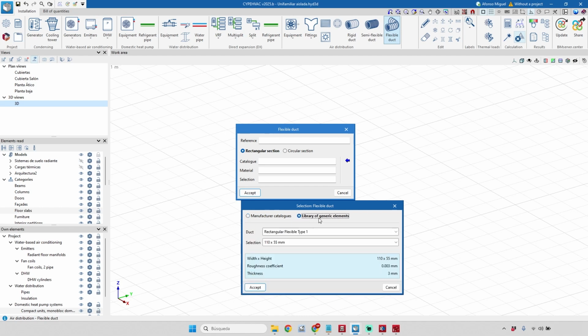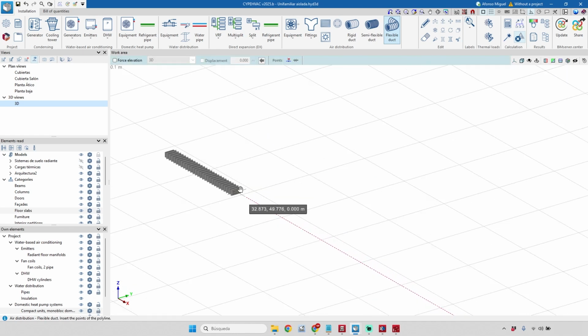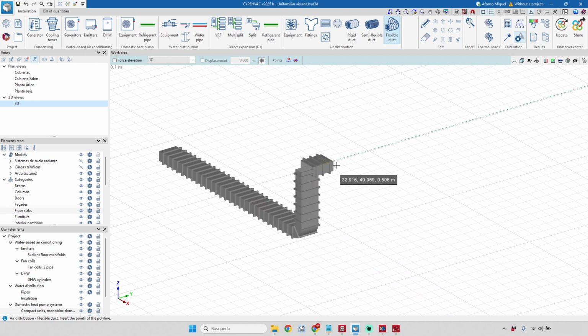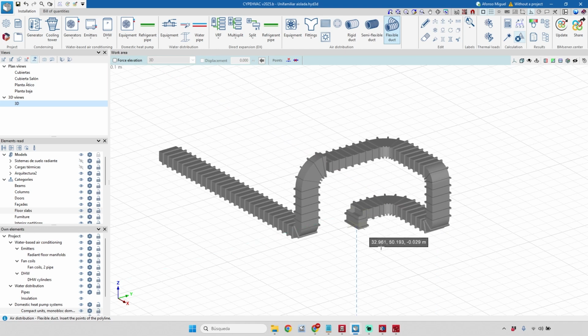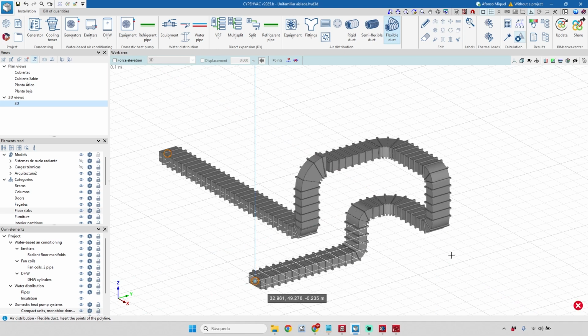Okay, but we've created our own library for these generic elements. Some generic elements that are rectangular. Okay, so I will select one of that. I will accept. And here it's the same situation. Let me just go a little bit like this. And here it's nice because when you start modeling, you can see that everything is going to be created. All the joints, they will be generated. Okay, I think I created here one that was too small. So you can easily create your model like this.